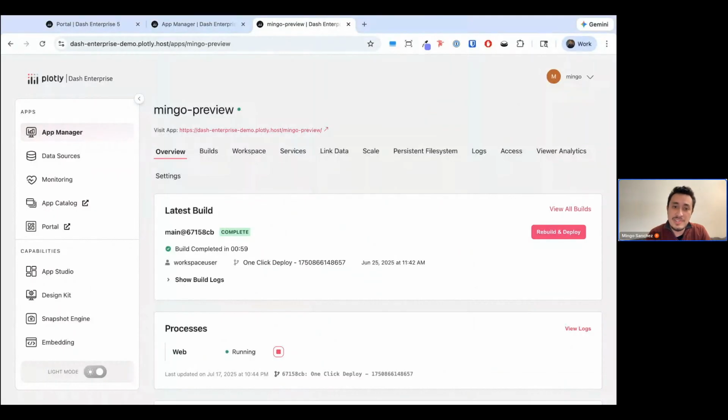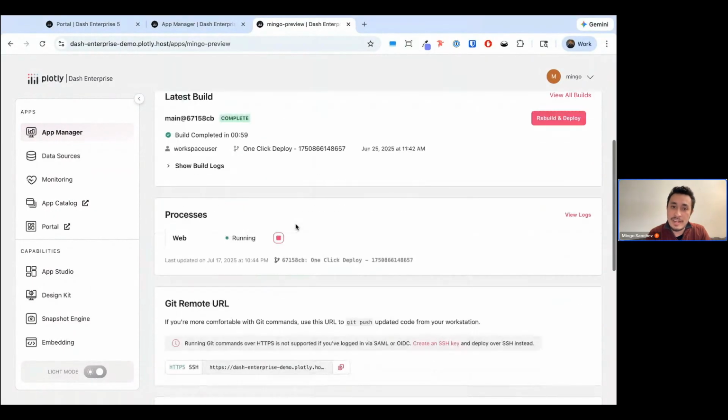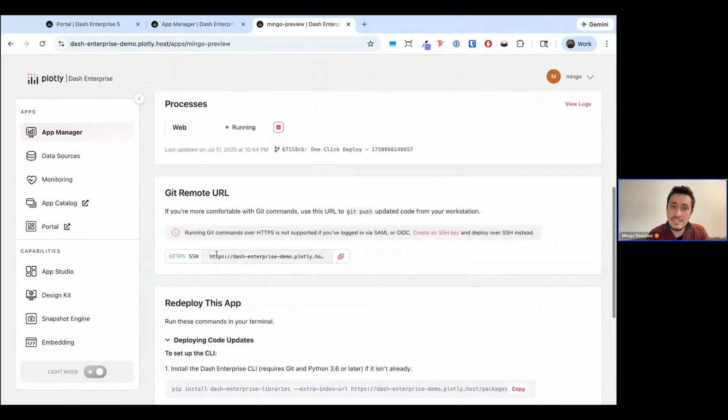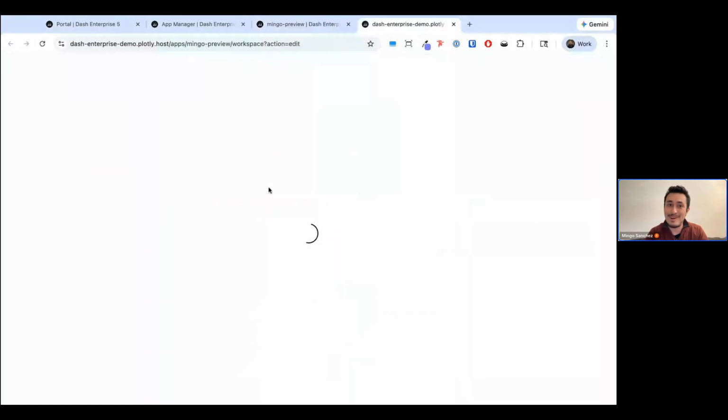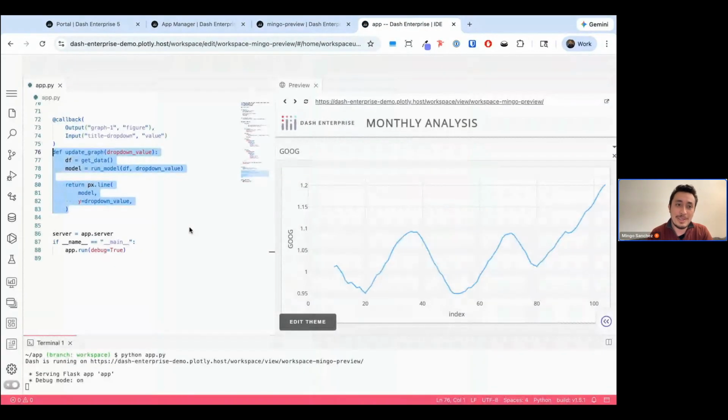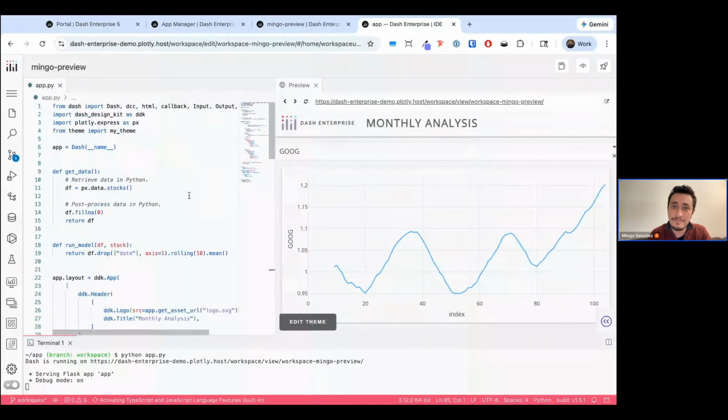So you're able to see where that code is that's backing the application. You're able to go in and make changes to the code directly in our workspace, our in-browser IDE. So if I want to make changes, I don't need to do so locally and then push those changes. I'm able to do that directly within the interface.